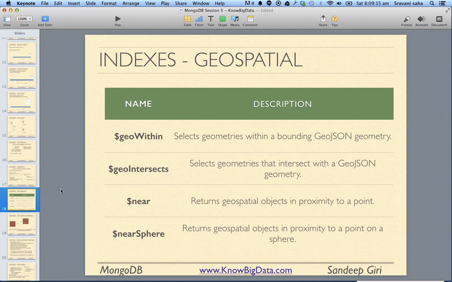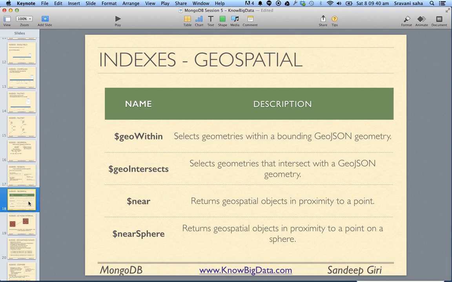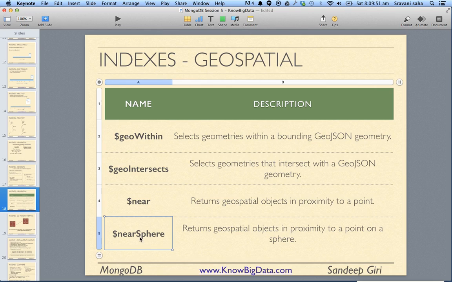So when I say GeoWithin, it is like GeoWithin colon polygon this, meaning I'm looking for something in this area, or we can say GeoWithin these collection of things. So there is a geometric collection in which you can combine all of these shapes together and say this is my geometry. Okay. So these are all standard GeoJSON format. And here you have got near. So for near, you can say near this point. And nearSphere, as in near that sphere.